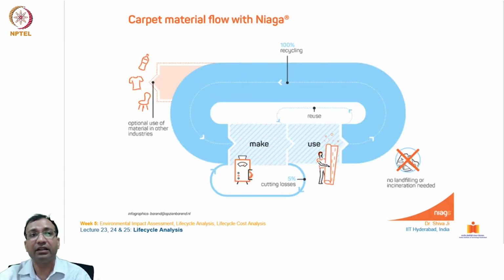So what this company did is come up with a closed loop in their product life cycle. As you can see from here, after the uses, almost 95% of this component they take back to the recycling unit. And even the cutting loss of the 5% is included. So from 95 to 5, they are claiming to have achieved 100% recyclability in their product life cycle. And at the end of it, if it is not getting refurbished as the same product, then they use it as an optional material for other sorts of material, as you can see over here.